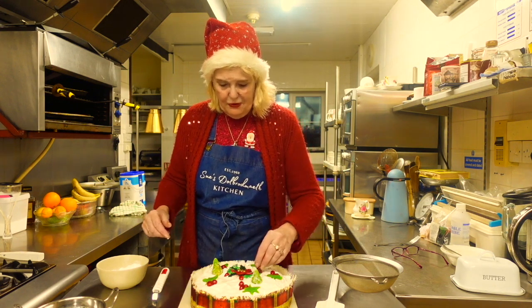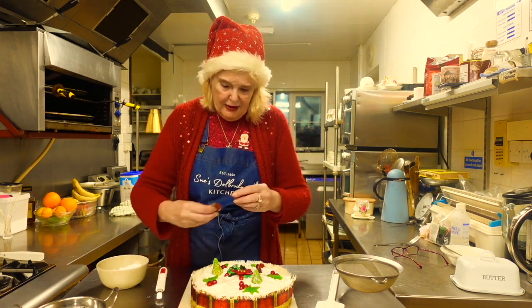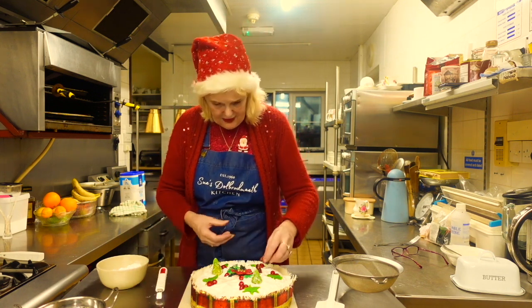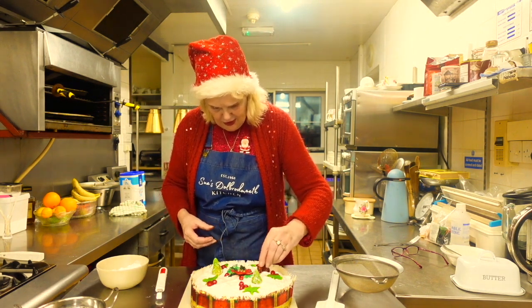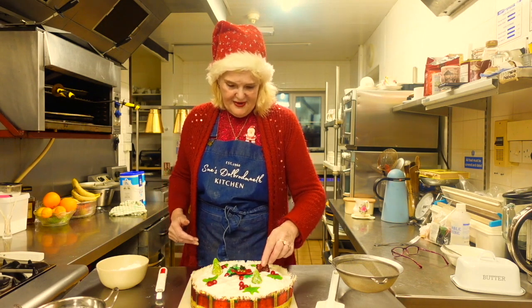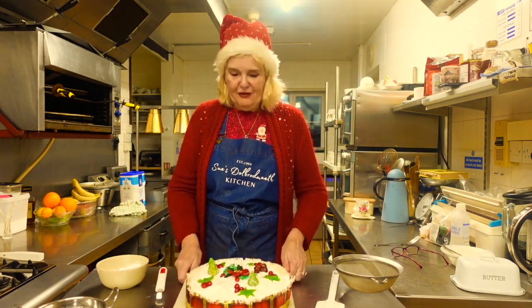They're so cute. I'm going to put the robins together actually, because they'll be like, you know, him and her there. So cute. Oh, look at that. What do you think?